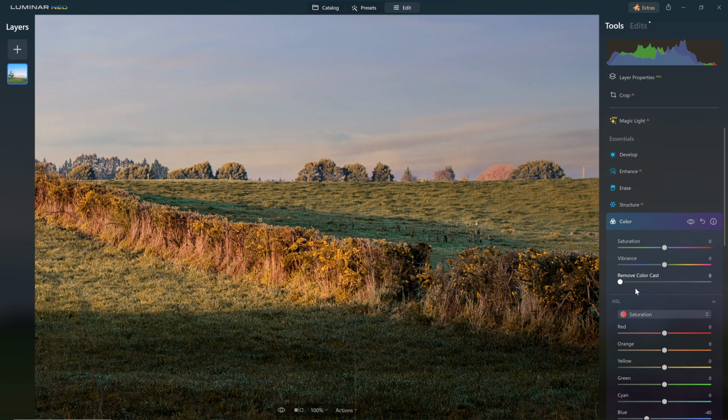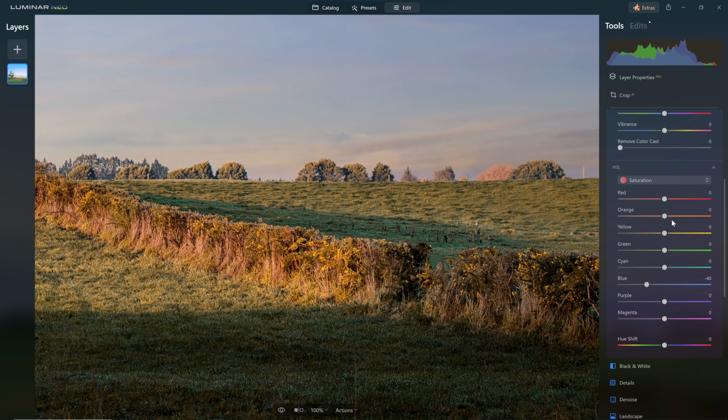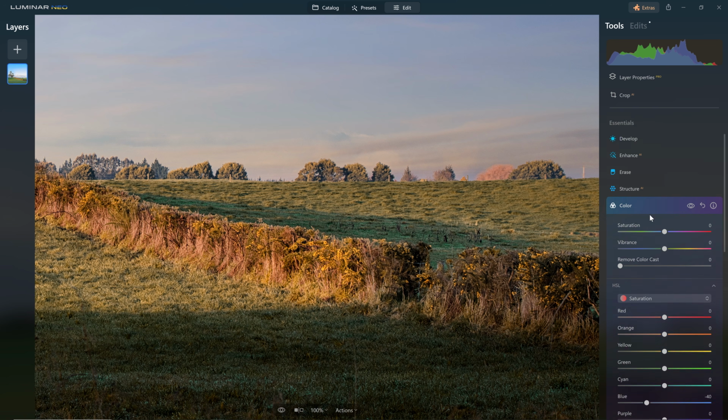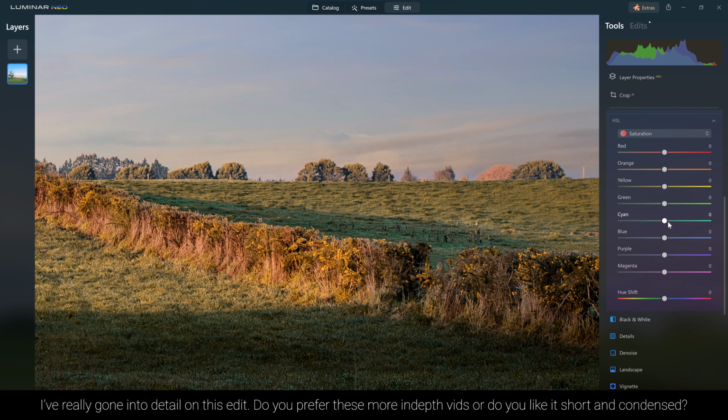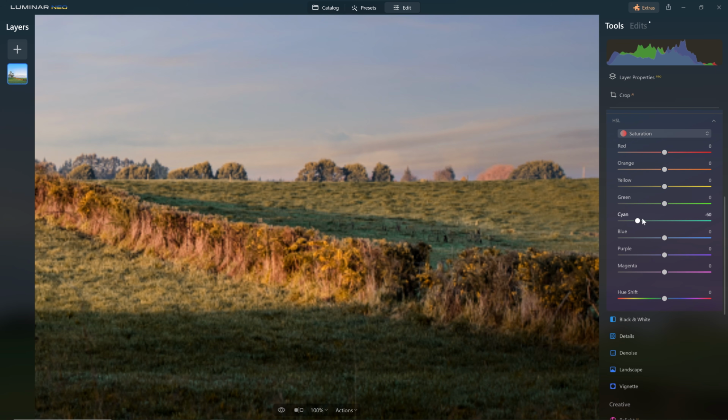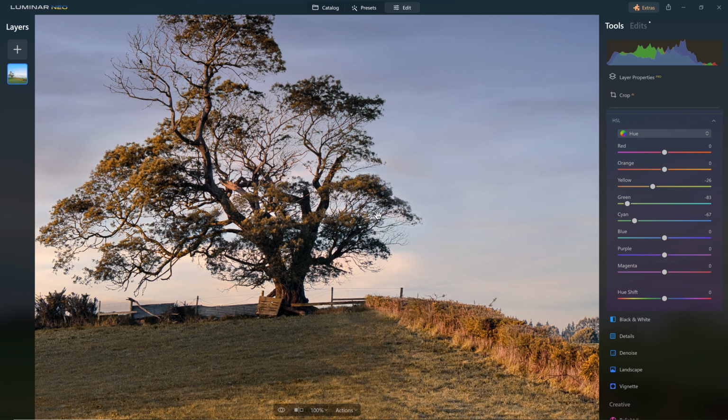Now when you're doing edits like this, whether or not you change things like that is honestly entirely up to you, because, you know, it's me being a little bit pedantic perhaps, but I just really want to sort that out. So maybe the cyans need to be dropped down, maybe the greens, you know, I'm desaturating them just through here at the moment. Maybe we need to work on the hue as well, but maybe you don't even need to worry about it at all.